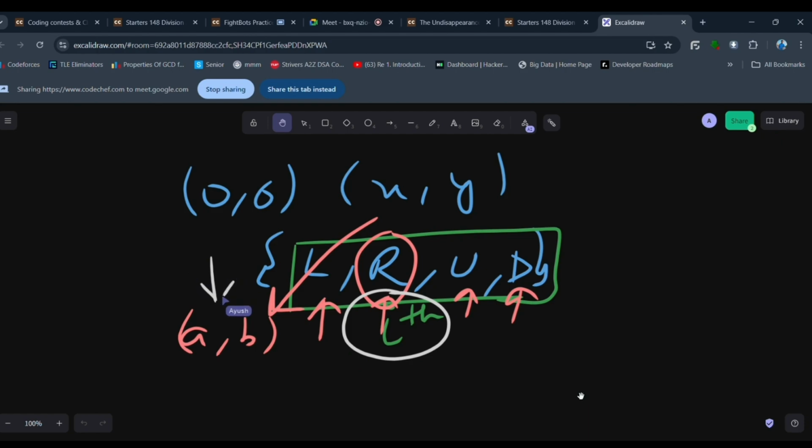So if there is a way that from x comma y Bob can reach a comma b in i seconds, where i is one-based indexing, then you can easily catch Alice, and your answer will be yes.